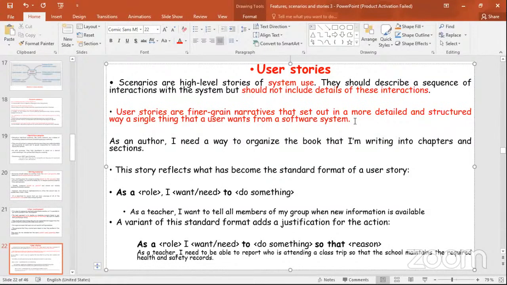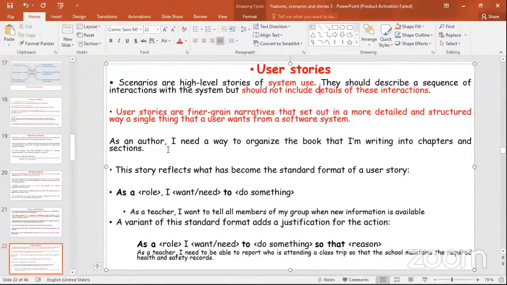Just put that image where he's able to see print and just click print when he has generated his document, his trial balance, his report for the day. He just clicks print and the printer continues to battle with the remaining. User stories are a more detailed and structured way of capturing a single thing that a user wants from his software system.